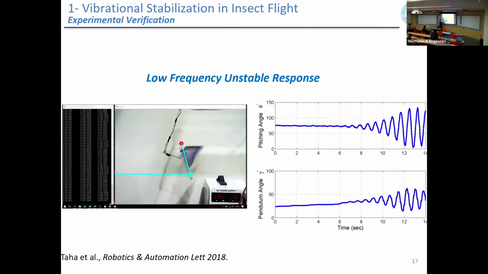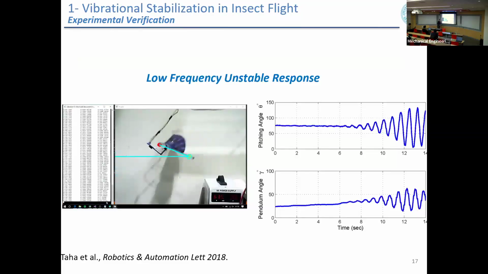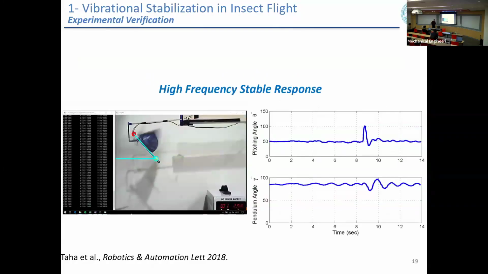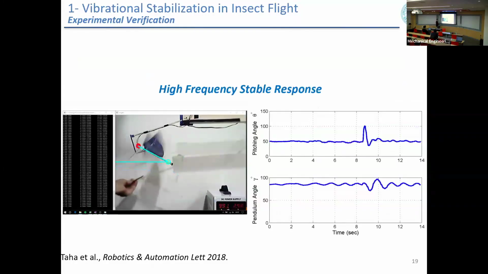But from here, if you just increase the voltage to the motor, no feedback, no control whatsoever, just increase the flapping frequency, you will generate more lift and be up there, but also you will be naturally stabilized. The system is naturally stabilized. You give it a disturbance, it comes back. This disturbance is large, by the way, 50 degrees. And it's very robust. I have a version of this setup in my office. Anyone comes, plays with it, and it's very robust. You push it all the way, it comes back.